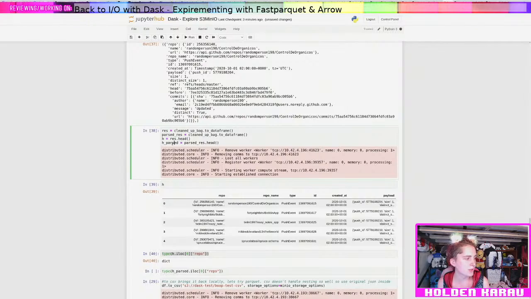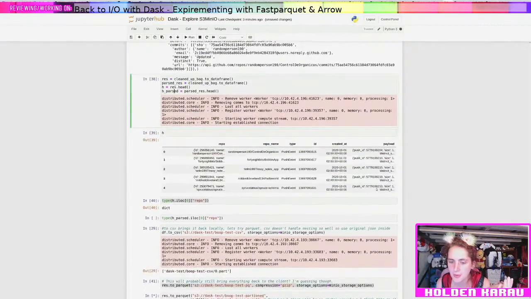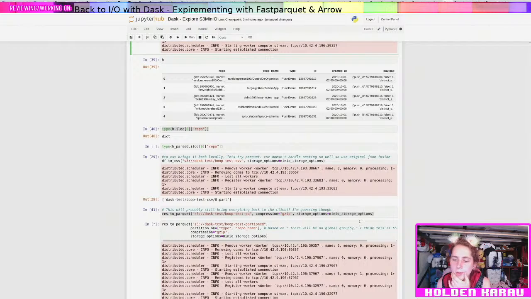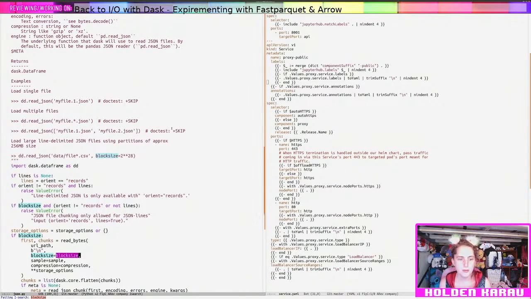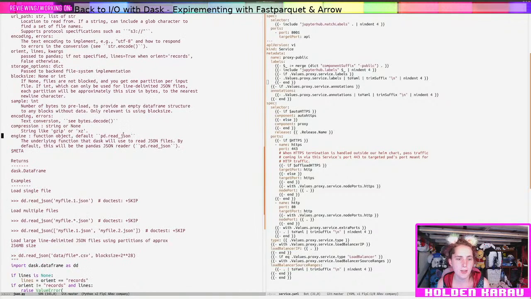Because that's the thing that I want to make a statement about, type support, and I should make sure that that's actually true. So then the other option here is engine. Yeah.